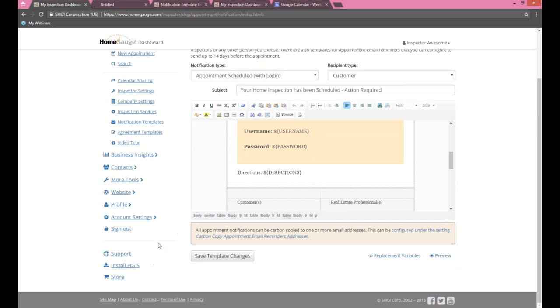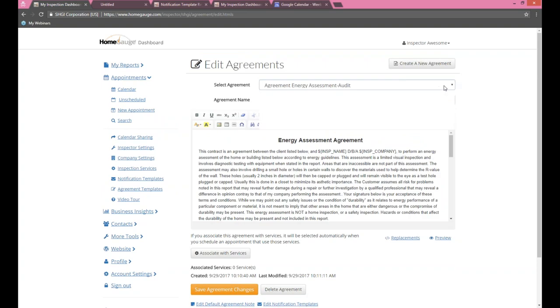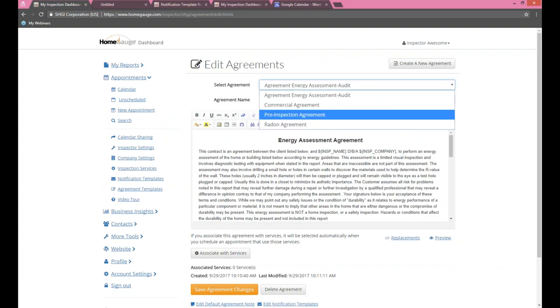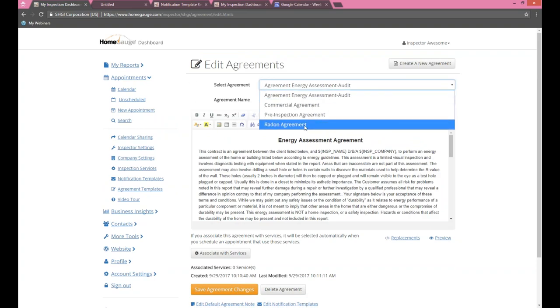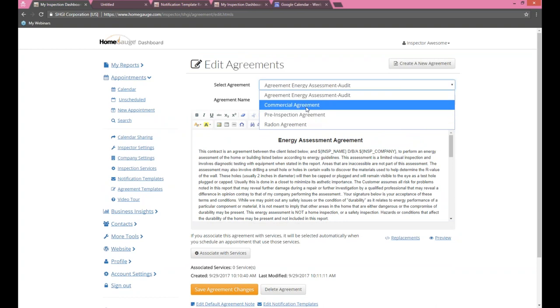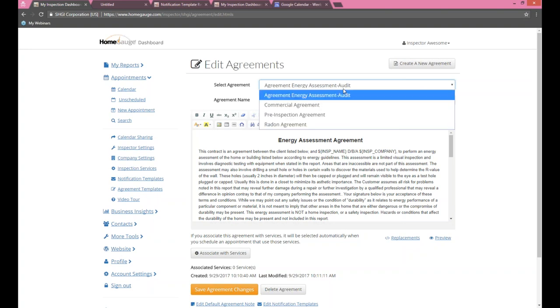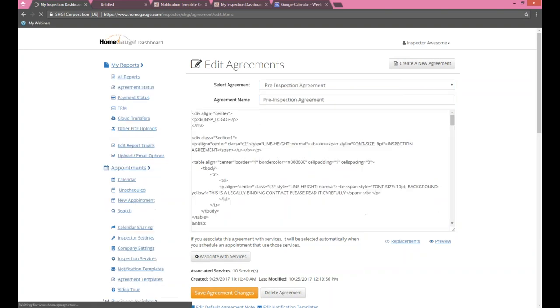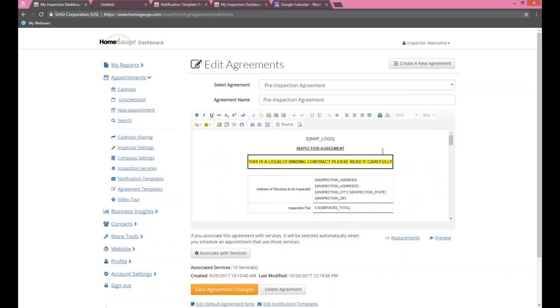You have another area for your agreement templates. So if you need to make a change to the text in your agreement, you can do that here. As I said, you can have multiples. If you have not loaded an agreement here yet, you're going to have some instructions. That'll be the first thing you see right after signing our agreement so that you can use this particular feature. But if you've got agreements loaded in, you're going to see the same thing I'm seeing here. You want to select the agreement that you want to edit. And you'll have a little text window below that'll show you all that good stuff.